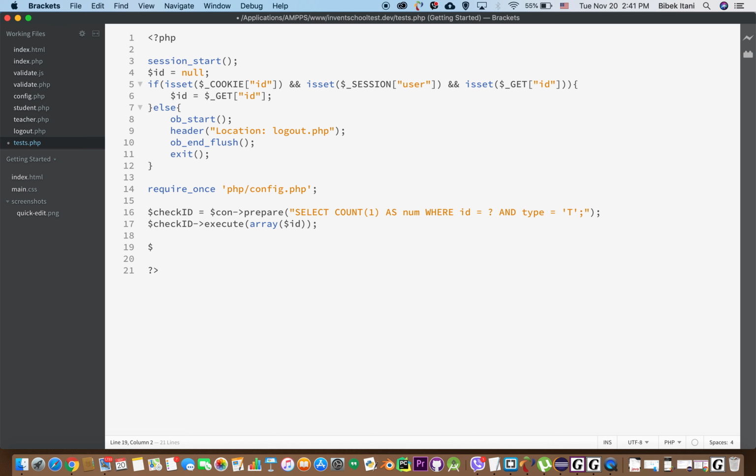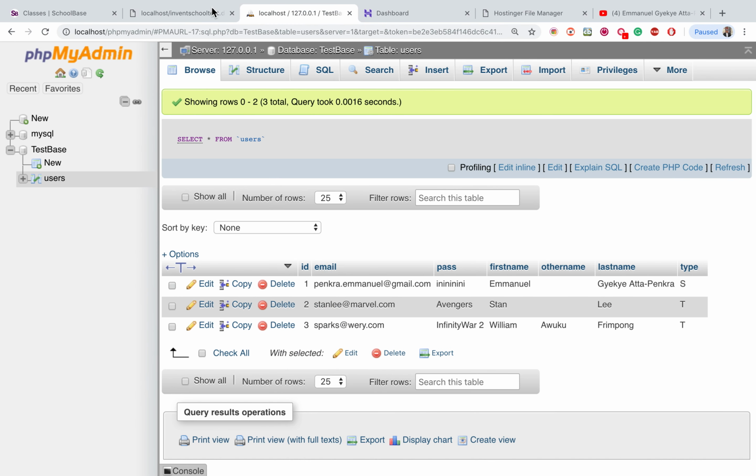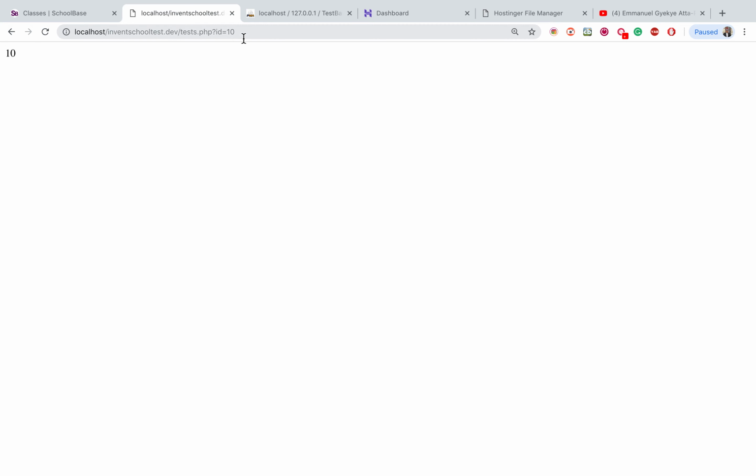Okay, so now we have to fetch rows equal to check ID. If the number of rows is 0, or let me write it this way, if the number of rows is not equal to 1, that means it's 0 or more than 1, it should log the person out, because someone is trying to tamper with the URL and test whatever they want to test.